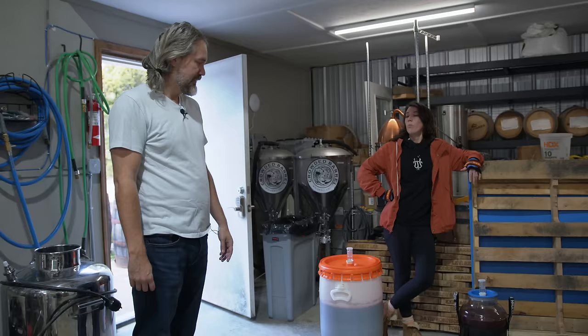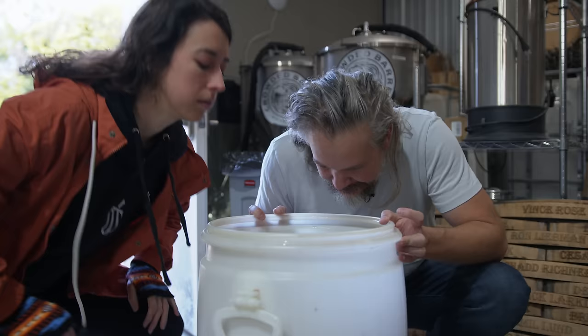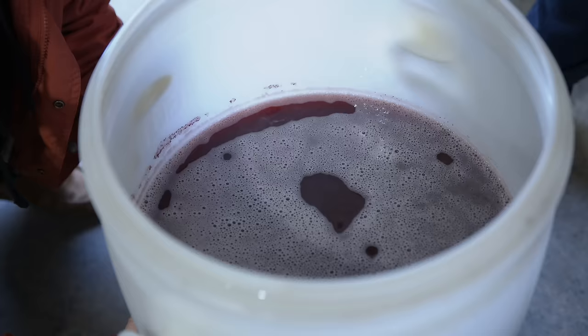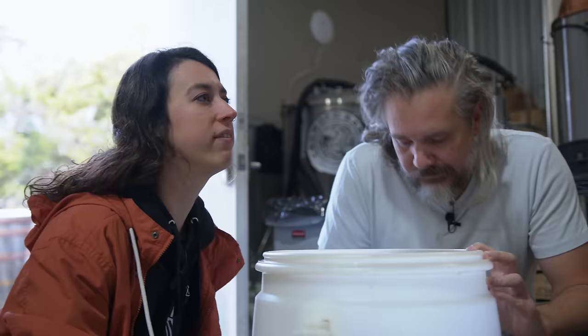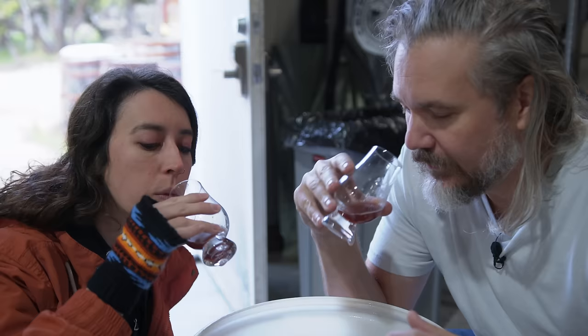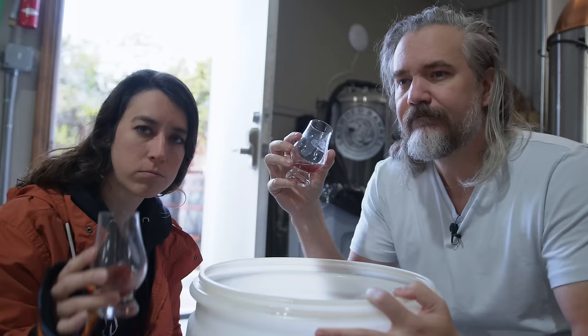We are doing the stripping run. Our fermented Luxardo cherries. So let's assess the situation. It's a cherry kombucha. Got that kombucha. It's not bad though. It smells like a dark cider. So whenever we do the stripping run, this is gonna come out clear. That's good. Honestly, if that was bottled, I would buy it. I would drink that straight up. Yeah, it's not too sweet. It's not sugary sweet. Although, if this was a beer, it'd have to be like a $30 beer.